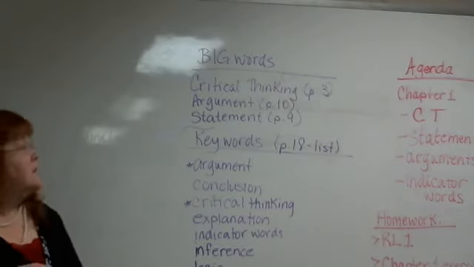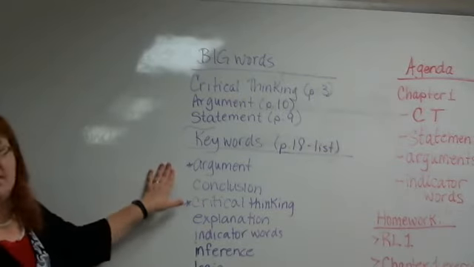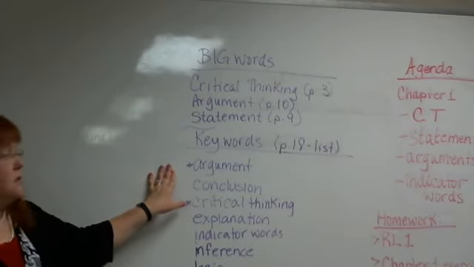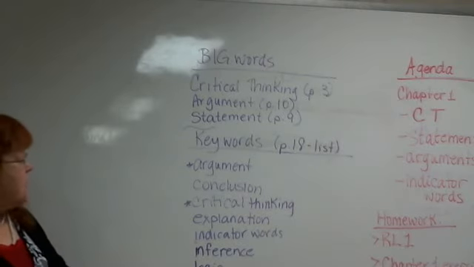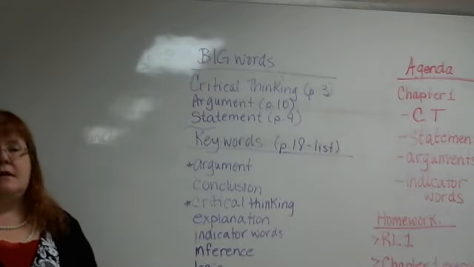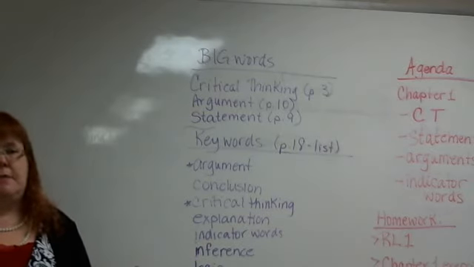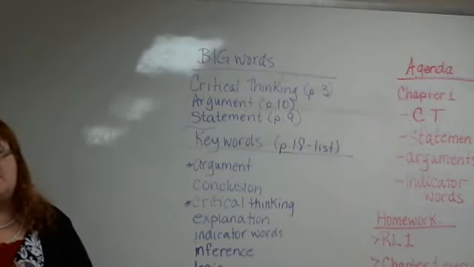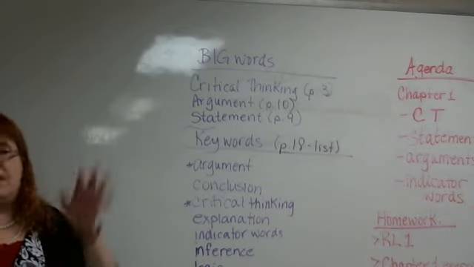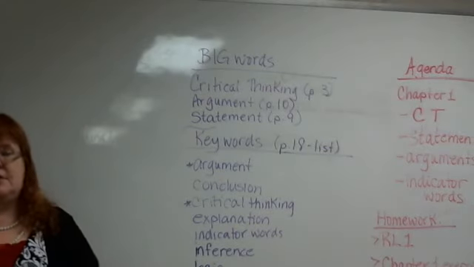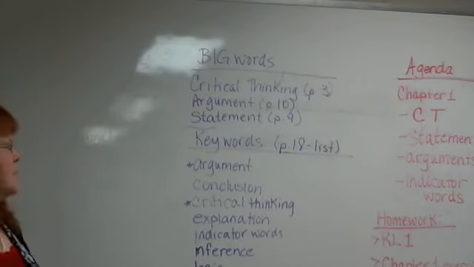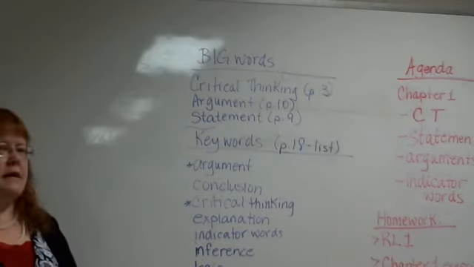Okay? So, the other ones are keywords, and Dr. Vaughn is nice enough to give us a list at the end of every chapter of the keywords in that chapter. The ones that I have little stars on, those are our big words. What I do for the big words on the test is you have to write out the definition. Okay? The keywords from the various chapters, what I do is I put them in a matching. And so you have the keywords on one side and definitions on the other, and you have to say A, B, C, X, whatever. Okay? I usually give you about 20 for that particular exam.